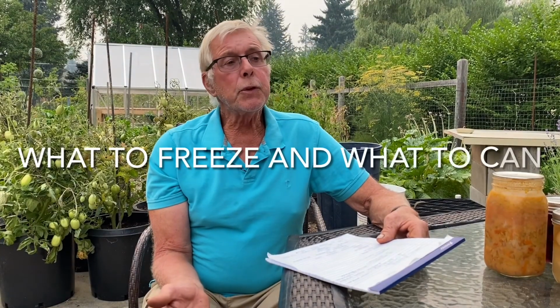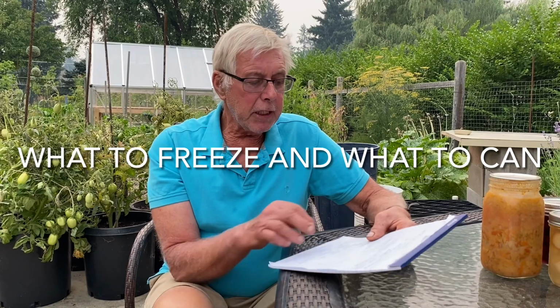So since we're talking about preserving, the stuff that I freeze is the cauliflower, broccoli, corn, beans, spinach, and of course all your blackberries, your raspberries, your blueberries. And I also like making freezer jams. If you haven't tried that, that's a really nice way of making jams. I made a great apricot, blackberry, raspberry, strawberry, and it's not cooked at all. It's just blended up with whatever kind of sweetener you want to use, and then you freeze it, and then you take it out, and it's just a wonderfully fresh flavor.